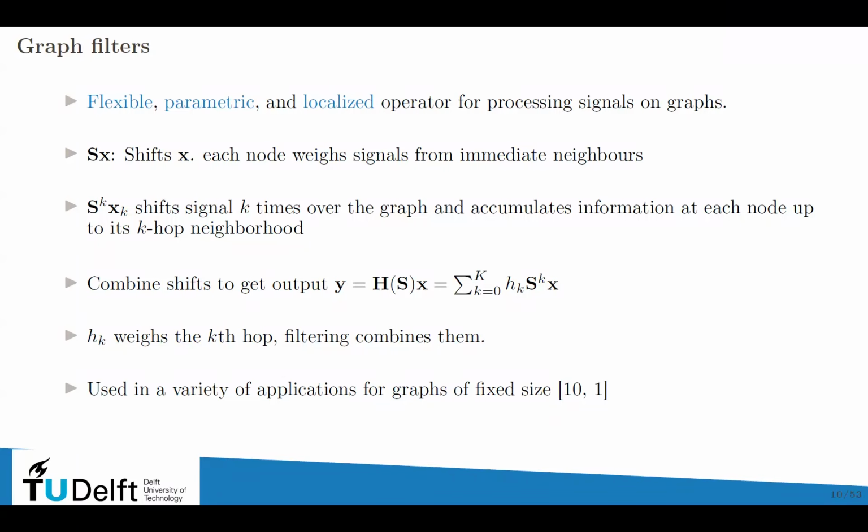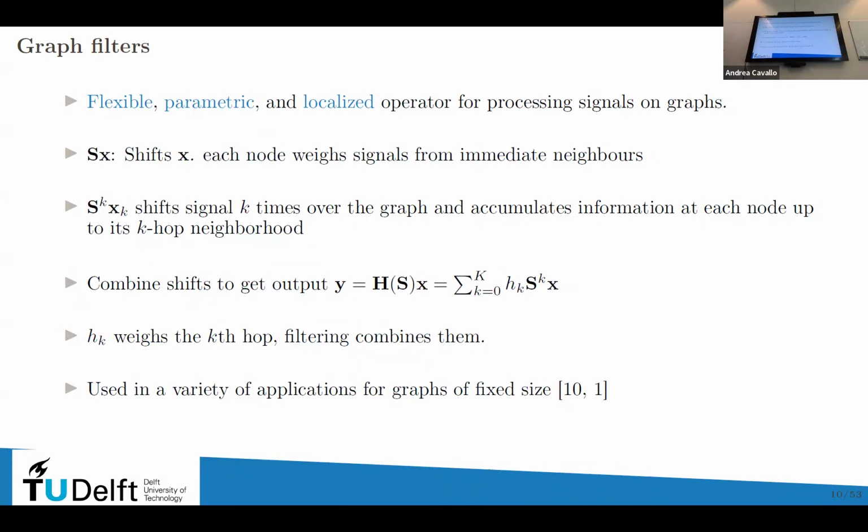So think of this shift operator, this S matrix. What happens when you multiply S with your graph signal is that at each node, it directly combines signals from its immediate neighbors, because S is sparse, right? So the connectivity is encoded in that matrix. So when one shifts, you gather their values. And this is happening at each node, right? When you keep applying the shift operator multiple times, the same process happens, but then effectively each node has access to k-hop information, which originates k neighborhood hops away.